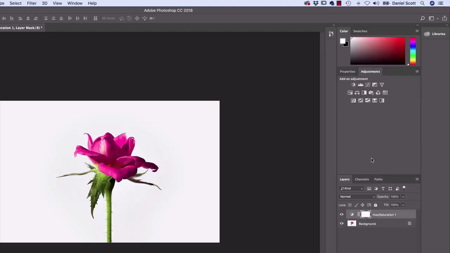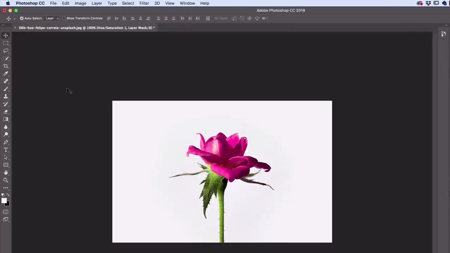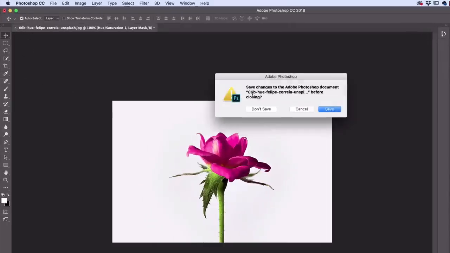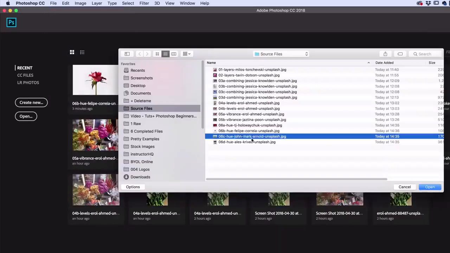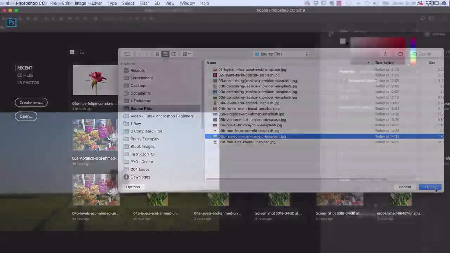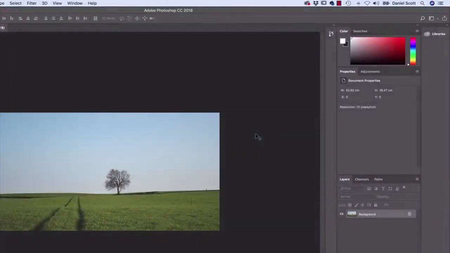You might not be doing this particular exercise very much where you want to replace a color. Let's look at something I end up running into a lot more. So let's save and close this one. I'm not saving it. And let's go to File, Open, and in here we're going to open John Mark Arnold, his 06C. Let's open up that one. So this is typically what I end up doing. I don't end up changing the whole rose, like changing it to a completely different color.